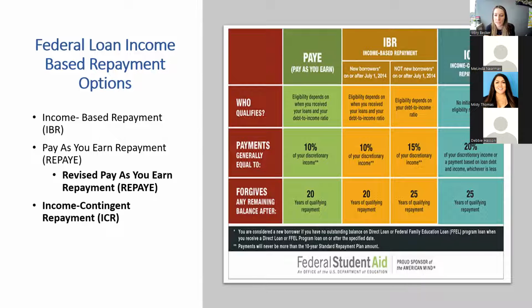The payments are recalculated each year based on any updates you have when it comes to your income, changes in income or changes to your family size. So if you have a tighter budget and you need to decrease your monthly expenses, this is a good option. It's also going to be a good option for anyone that may qualify for public service loan forgiveness, because if your loans are going to be forgiven anyway after a set time, why pay a ton of money into it? Why not let more of it get forgiven at the end? And it doesn't make sense if you're trying to pay off your loan quickly, right? If you're trying to pay the least amount of interest.